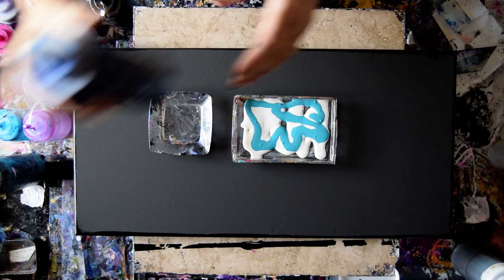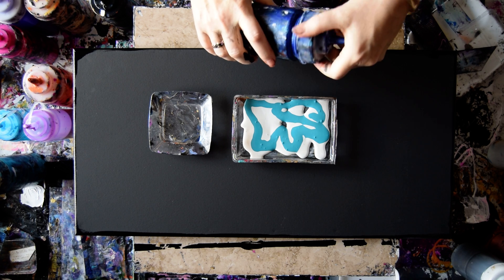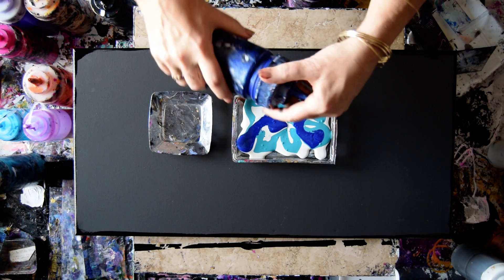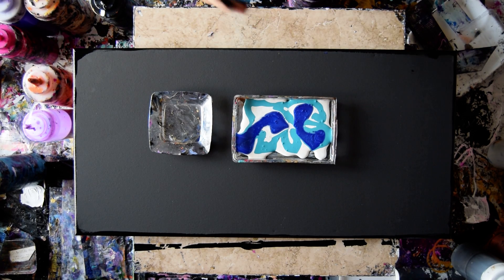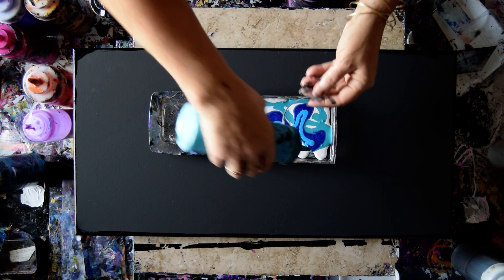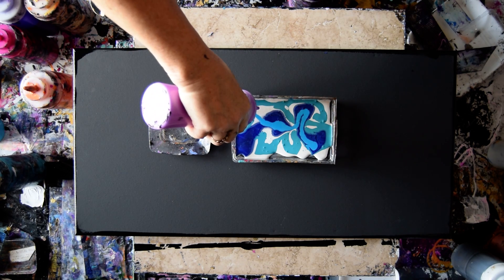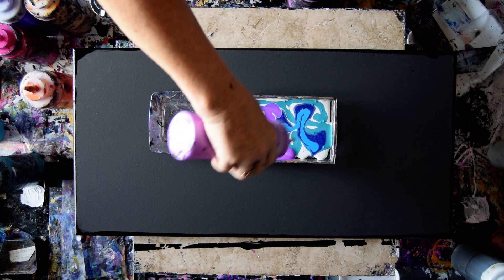I'm going to try and add my favorite colors, including this Venetian blue. Then I'll add them across right after I completely coat the surface with a layer of black medium and paint. I might want to leave that open. I have some Arteza Electric Blue that I've thinned down quite a bit because I wanted to make it last, and I'm looking forward to getting some more of that. I have some Folk Art Neon Purple. I've added a lot of Golden Iridescent Pearl Fine to it, and I love this color.